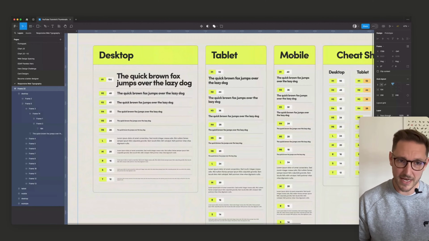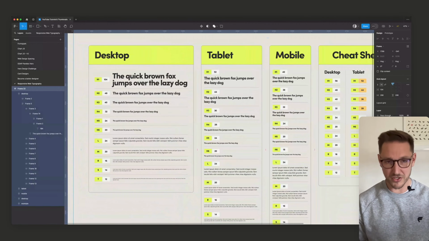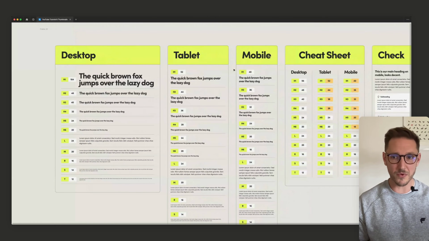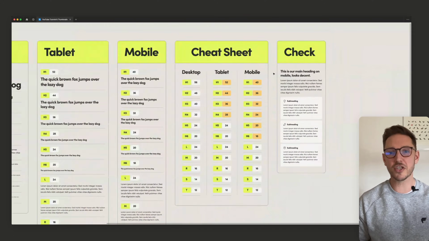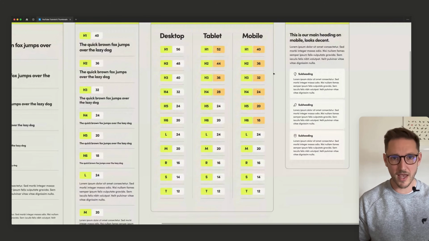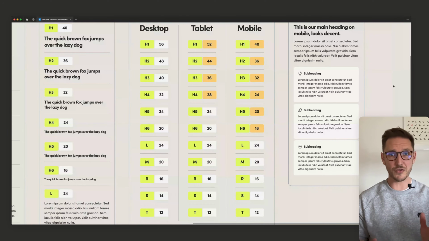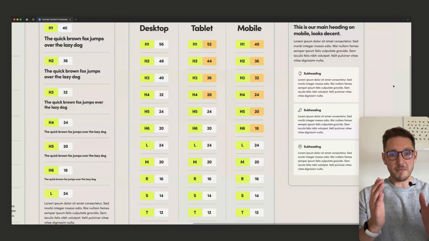Now, looking at it here, I can fully appreciate that that's not the best view, and there's about 1,000 sizes and you don't know what the hell's going on. So I've made a little cheat sheet here. And this would be a good time to pause the video if I make that nice and big like that. And you could take a screenshot of this if there's something you need to do.